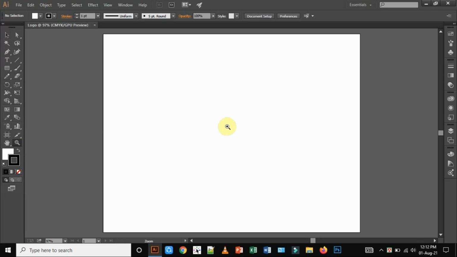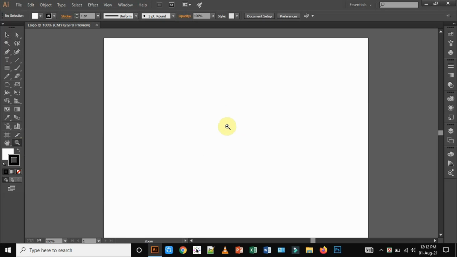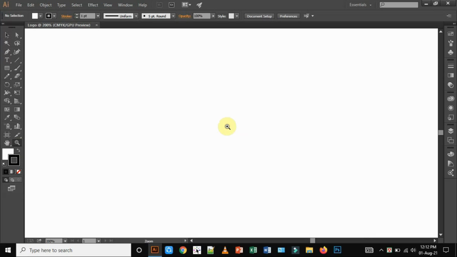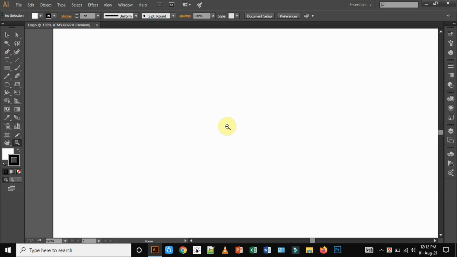In this situation, just click the left button of your mouse and zoom in. If you press Alt on your keyboard and see the cursor, there is a minus sign, and then press the left button of your mouse and zoom out.